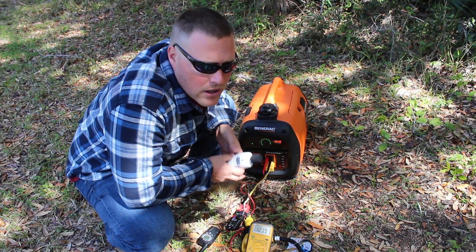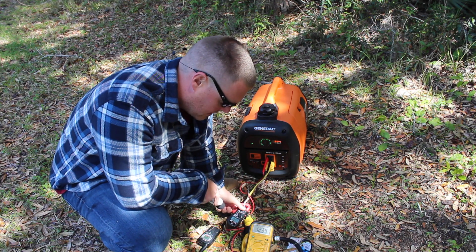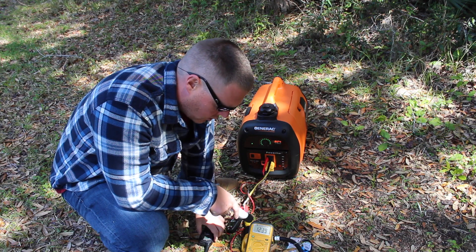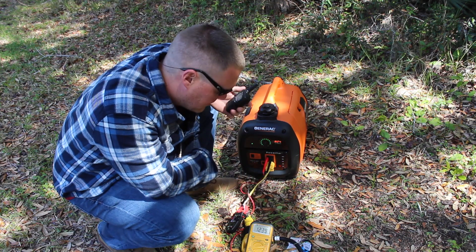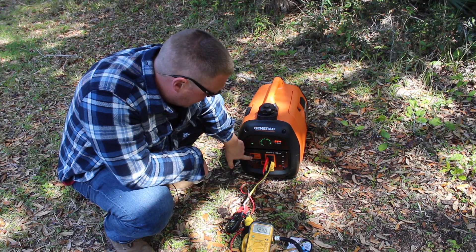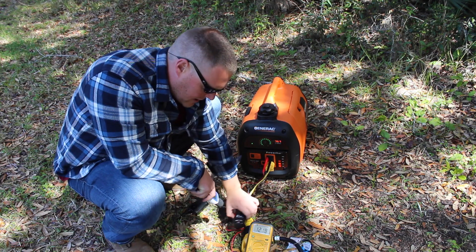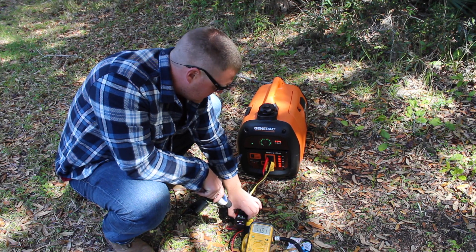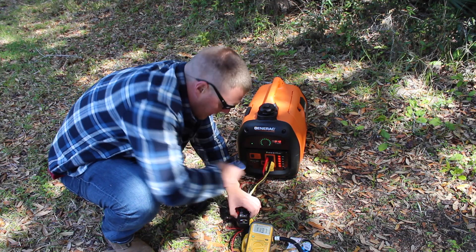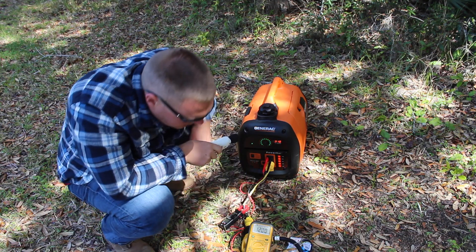Now we will engage the microwave. Reading 0.7 to 0.8 amps, 123 to 124 volts. About 81 to 82 decibels under eco mode with nothing else running. Go ahead and engage the microwave. There it goes — slow build up, now we get the surge. Really struggling — we're almost maxed out on that LED. 11.5 amps pulling, and it's 119 to 120 volts.